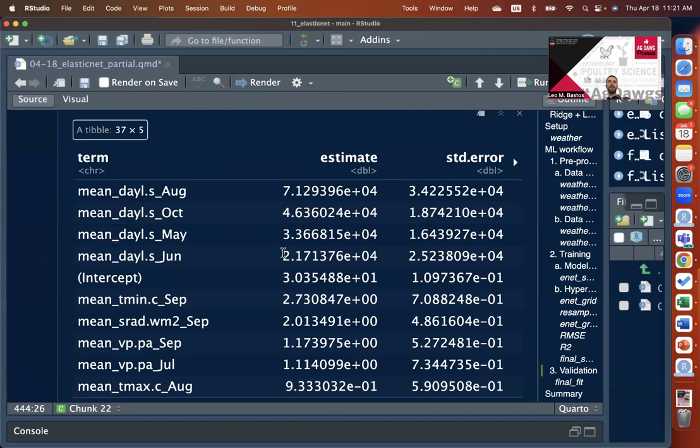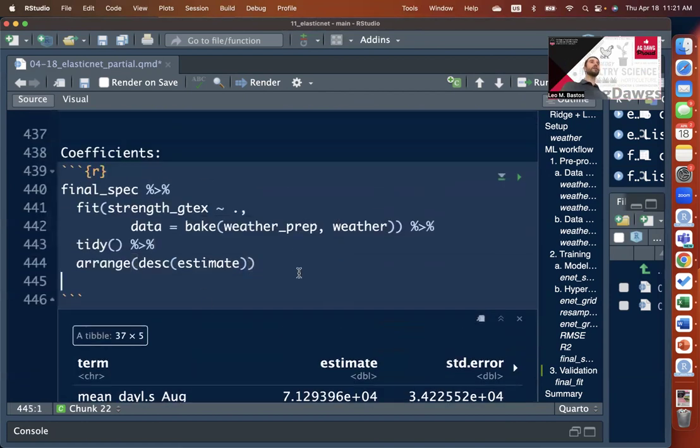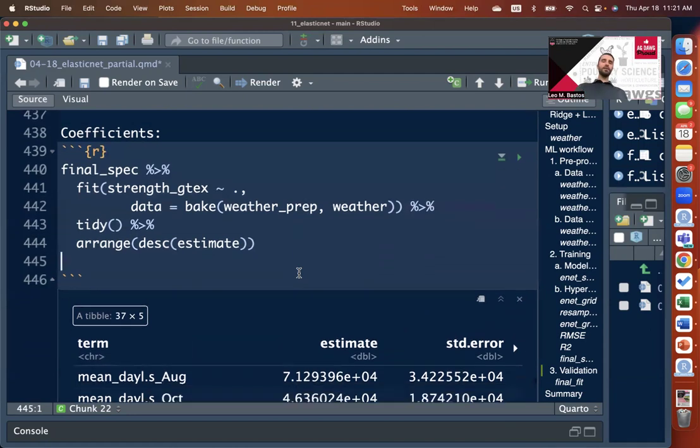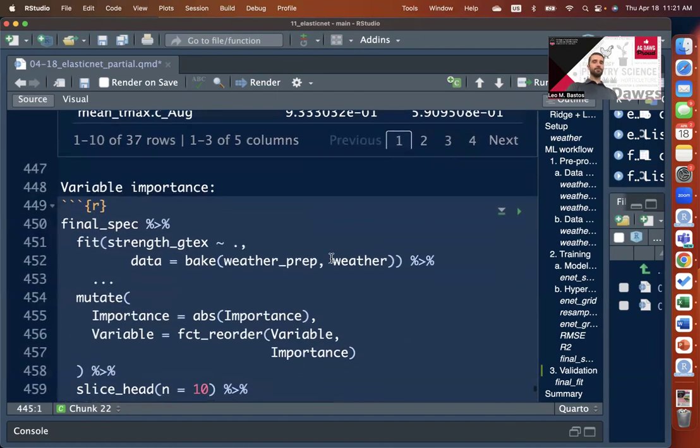So in our case, we did not need to use the vi function from the vip package to do this. We already have that data. The reason I'm showing you how to use the vi function to get variable importance is because we're going to use that on random forest as well. And in random forest, we're not going to get coefficients like this. We will need to use the vi function. So just to show you how you would use a similar approach regardless of the algorithm, I want to show you the next step here, which is using the vip package.